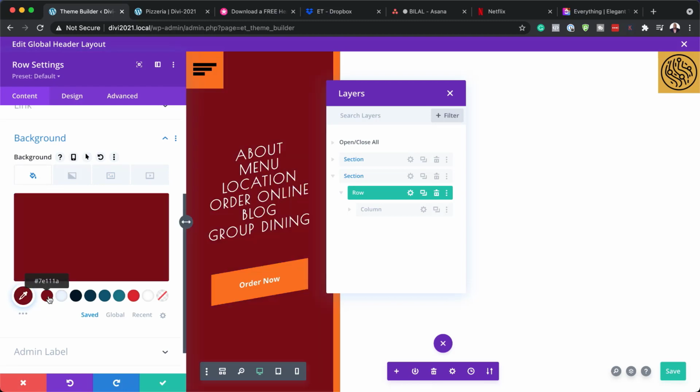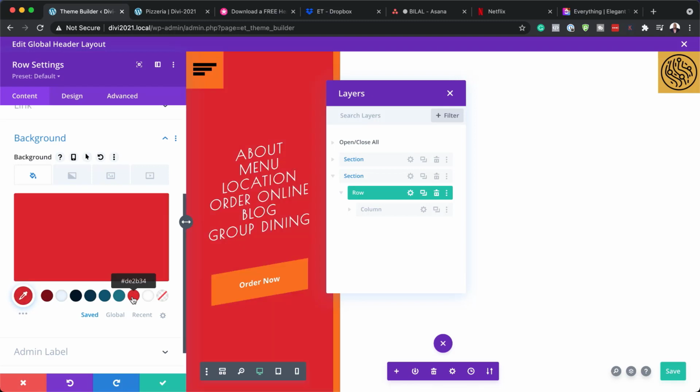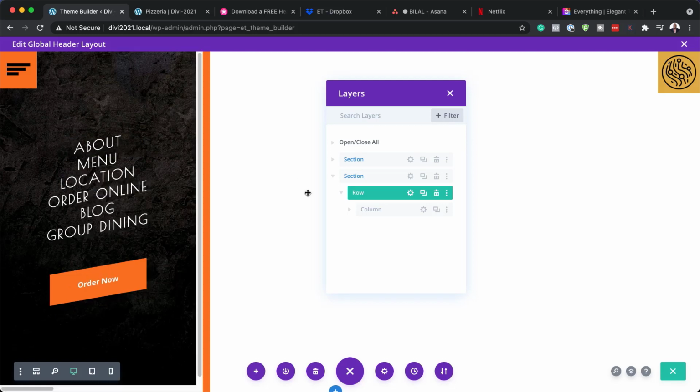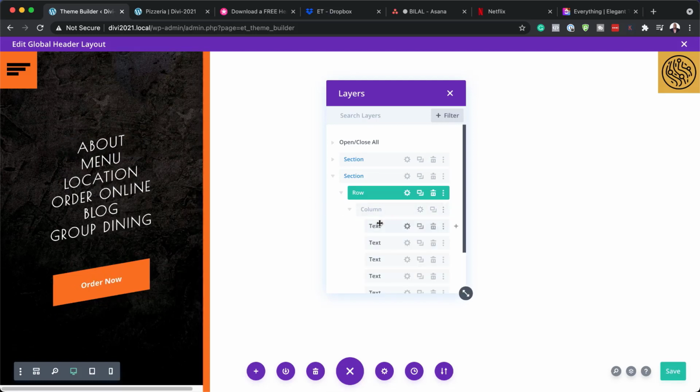So if you're not a fan of that image, you can just use a solid color, just like how I'm adding over here. Okay, so pretty much that's how we can go in and customize this. I'm going to close out of here because I pretty much want to just leave this as it is. Okay, so moving on, this is the text. And as I hover over here, you can see that this is another way to access your text settings.